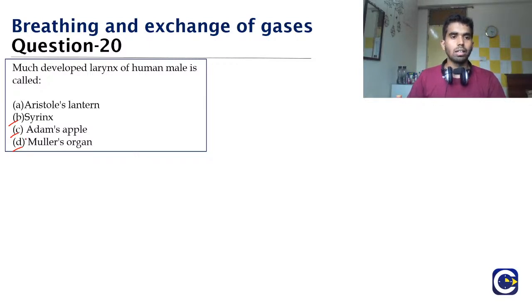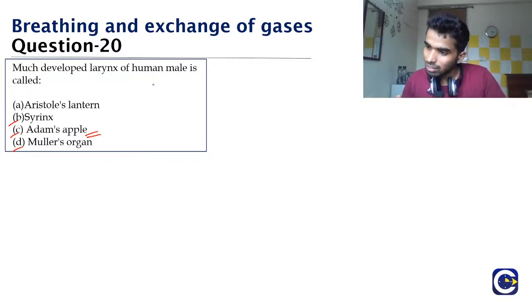See, if you compare a male with a female, if you consider my voice, it is a bit harsh. We have a low pitch voice, and why do we have a low pitch voice? It is because the voice box in us enlarges. As you can see in me also, this part is a prominent part, isn't it? And this prominent part is known as Adam's apple. It is related to the story that Adam ate that apple, and that is why this prominence is present in him, and that is why it is known as the Adam's apple.